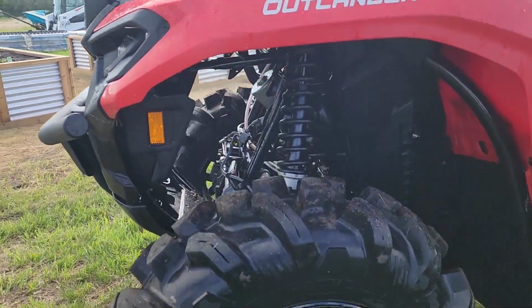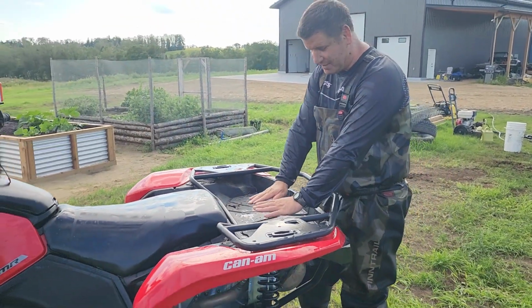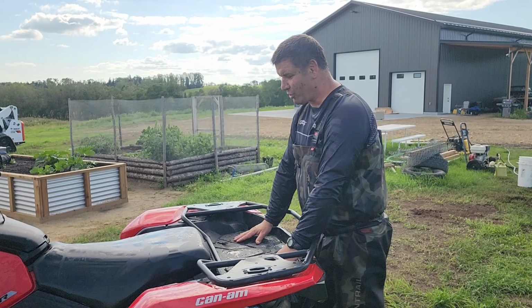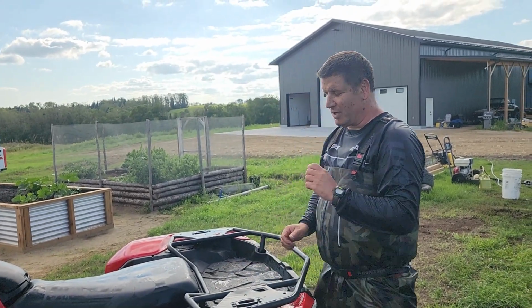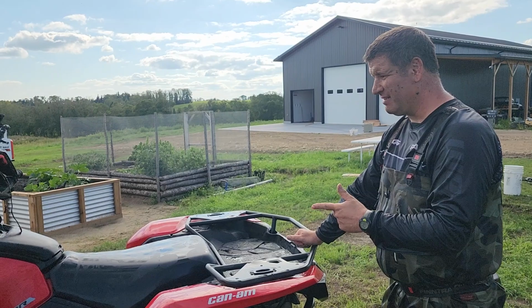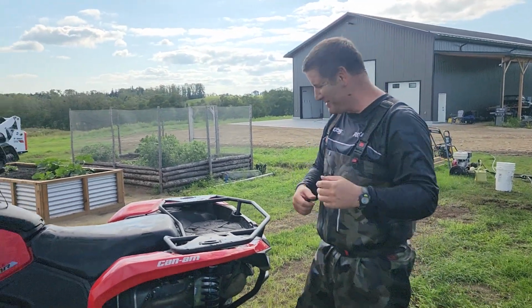What I don't really like is this rear rack for mudding. For everything else, it's probably great, but it just fills up with mud. I wish we had a couple speed holes in here for crap to come out. What else was I thinking? Great for cleaning. Man, sorry, I had like three good things to talk about.